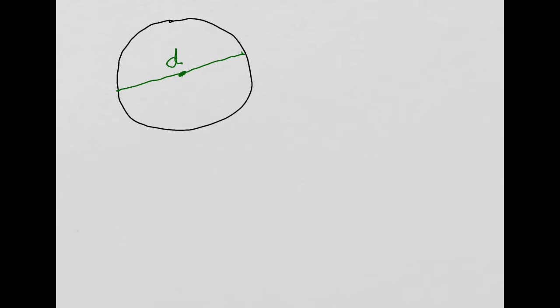To understand how to calculate the circumference of a circle, you first need to understand where the formula comes from. The formula comes from the ancient Greeks. When they looked at a circle, they realized that as the diameter got bigger, the circumference, the distance around the circle, got bigger as well.